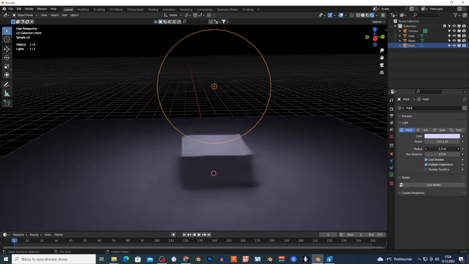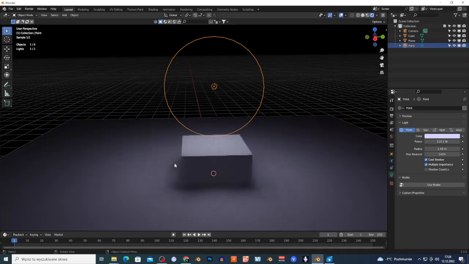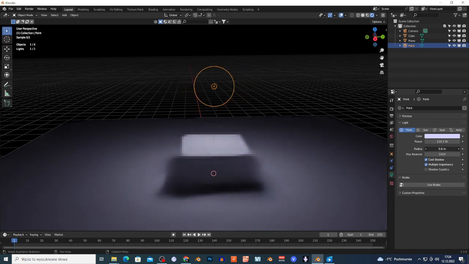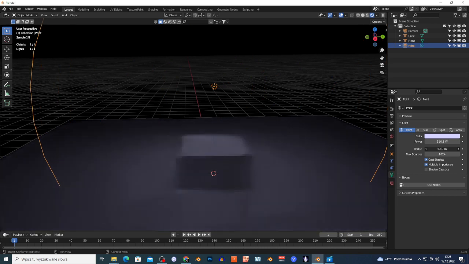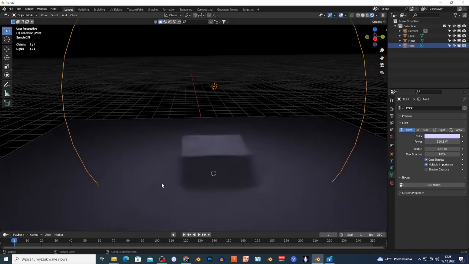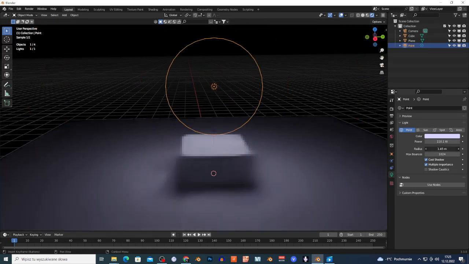And this just, once again, softens my shadows over the cube. As you can see, it's getting softer. If I'm gonna just decrease the radius and make it small, I have sharper shadows over the cube. So it works almost like the size on the area light, the radius, of course. As you can see, I make this radius very small, and I have very sharp shadows. I make it very big, and the shadows just blend, if that makes sense. Yes, the shadows are very soft if I make the radius very big. So you have the color, of course, the power, and the radius.